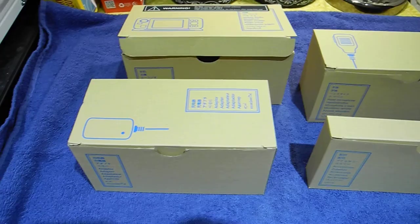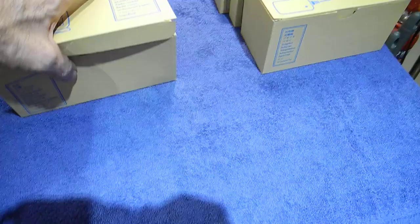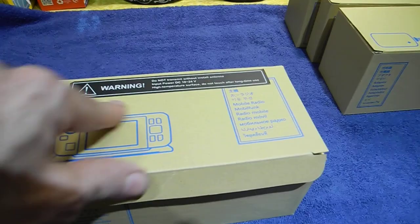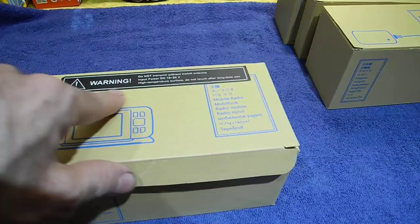So what I'm going to do is open the first box. Excuse the shadow. I'll try and move the camera so I don't get the shadow. There's a warning sticker that was stuck on the top of the radio. It looked really tacky, so I took it off. It says: do not transmit without the antenna installed, 10 to 24 without high temperature, do not touch. It doesn't get hot. It's a load of eyewash.